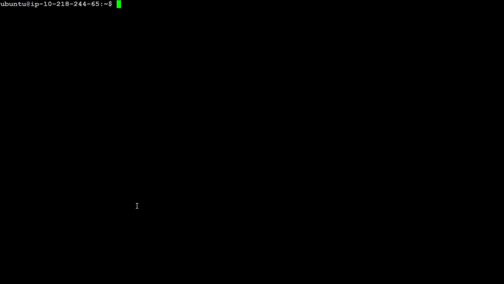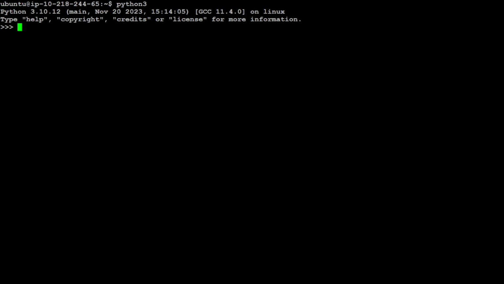Let me clear my screen. Let me launch my Python interpreter. And now let's import the fast language model from Unsloth. Let's wait, and this is through which we are going to download the model. And now let's also import our PyTorch. And let's set some of the variables for quantization and data type.